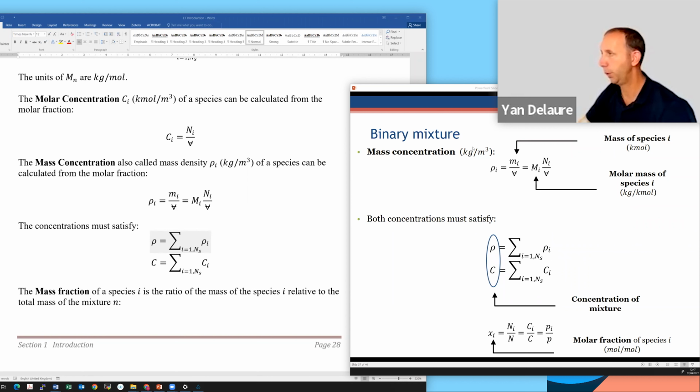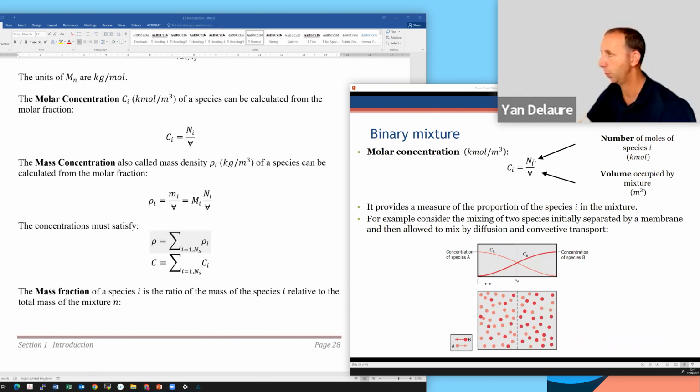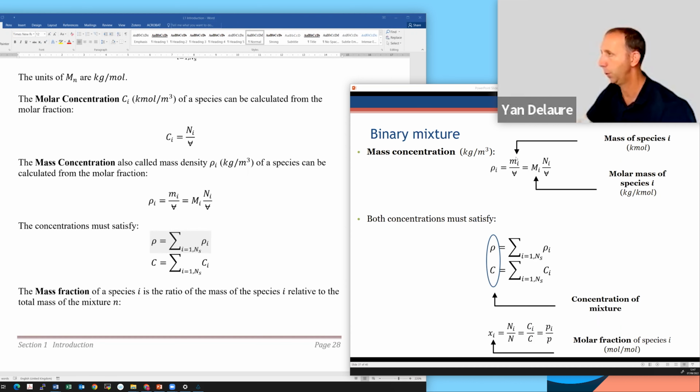The mass concentration, we've already defined it as kilogram per meter cube, and the letter that we use is rho, the Greek letter for R, and it's defined as the mass of the species I divided by the volume. So very similar to the molar concentration, where we looked at the number of moles divided by volume. We're now looking at the mass of the species divided by the volume. The mass of the species is the same as the number of moles multiplied by the molar mass, where we introduced the molar mass previously. So molar mass is kilogram per kilomole, and then the number of species is kilomole. So when you multiply these two together, you just end up with kilogram. That is the mass of the species I.